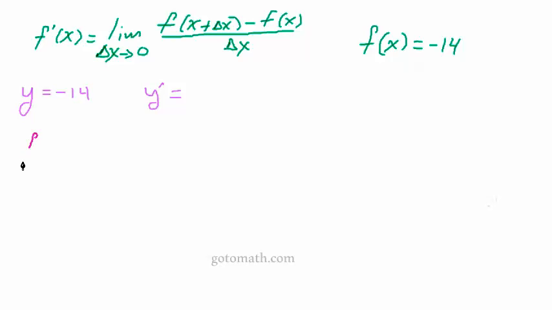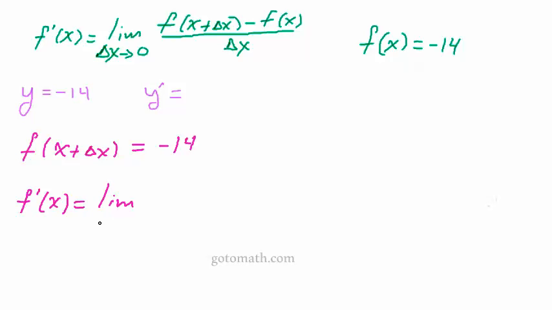Anyway, forgot what I was doing. So let's find f. Ended up with some kind of pink, it looks like. F of x plus delta x. Well, of course, there's no x over here to plug x plus delta x into, and so we end up just rewriting negative 14. That's it, right? Now let's go up here and do this. So we end up with, and I'm going to write it actually out, and in the last video I didn't do this in 2-1, f prime of x is equal to the limit as delta x approaches 0.